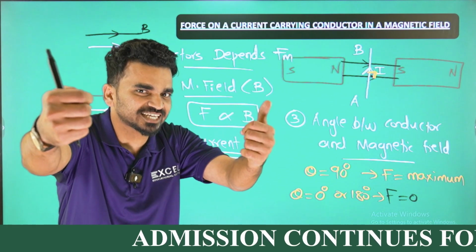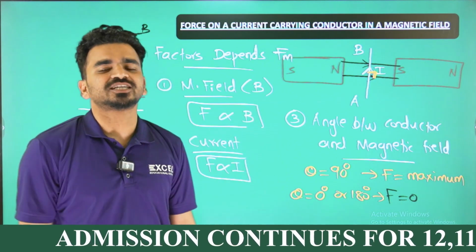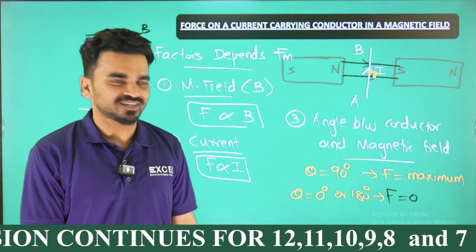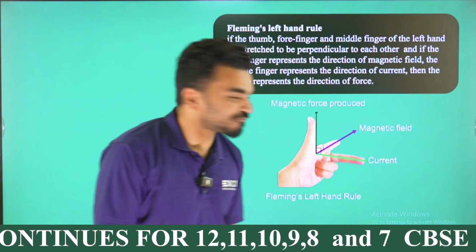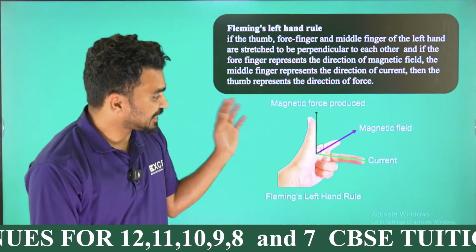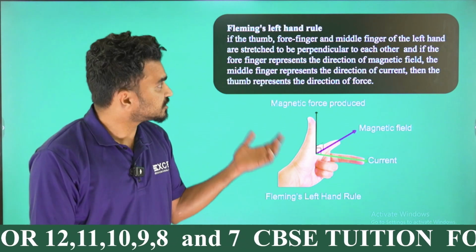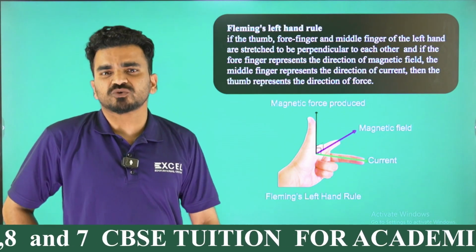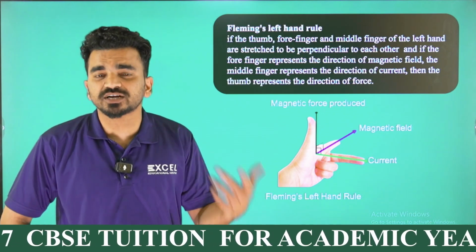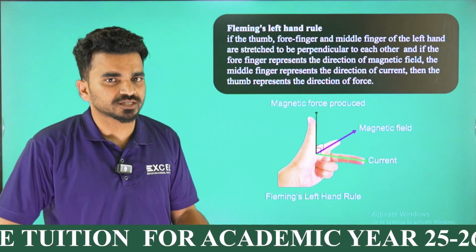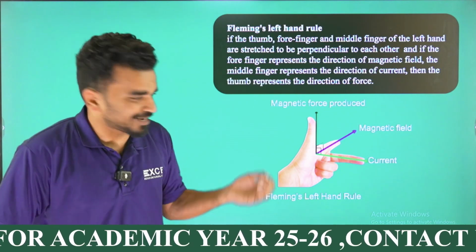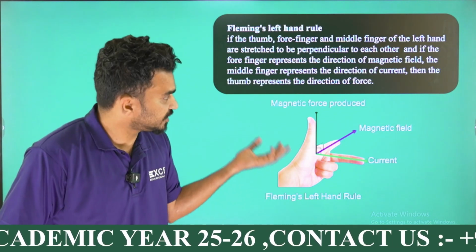Come on, say that rule. Hopefully you know that rule. That rule is called what? Fleming's left hand rule. All right, let's see the Fleming's left hand rule. The definition is important because they ask questions in the exam like, explain Fleming's left hand rule. What's the use of Fleming's left hand rule? Use it to find the direction of magnetic force. So this is the Fleming's left hand rule statement. I think it's self-explanatory, because all the figures are here.